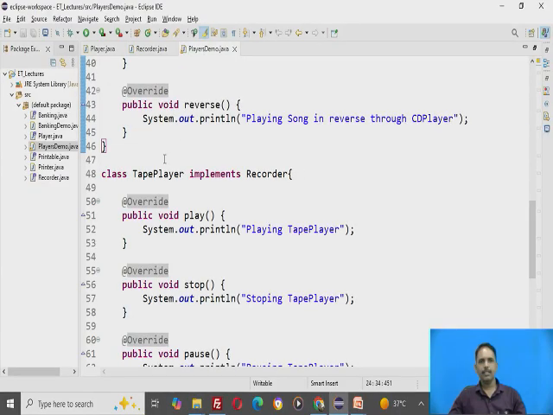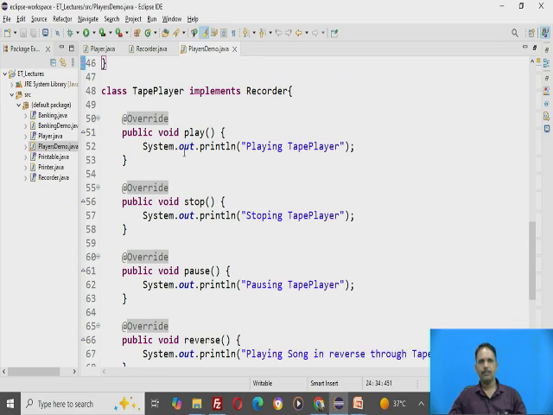And the class called tape player is implementing the recorder interface. So it is the duty of the tape player class to provide the implementation for all the abstract methods provided by the player and recorder interfaces.